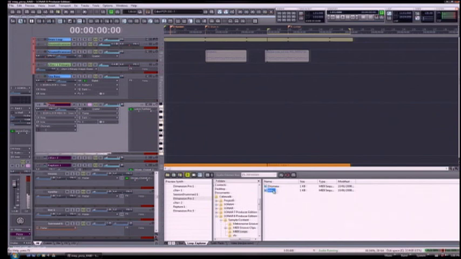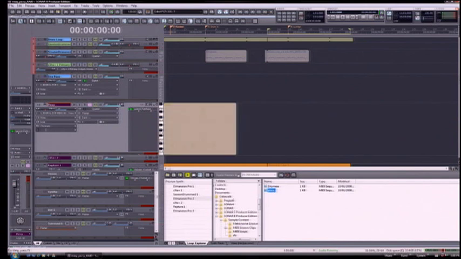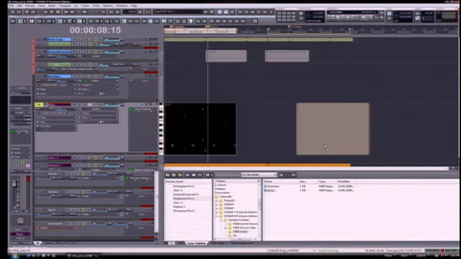And this MIDI loop is a MIDI groove clip, which means that it's actually being triggered by the Loop Explorer, and it's being routed into Dimension Pro. I can actually choose which synthesizer I'd like to audition this MIDI loop on. And then when I'm happy, I can just drag and drop it up into my track and then use it. So I'm just going to go ahead and double-click on it. And it's dropped into my track. And then I can also make a copy of it. I'm just going to do a control drag here.